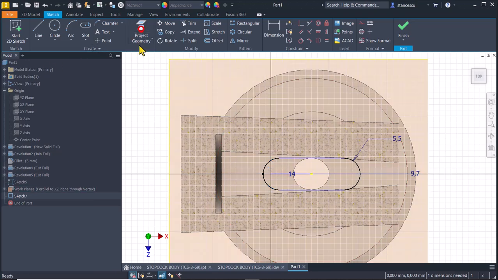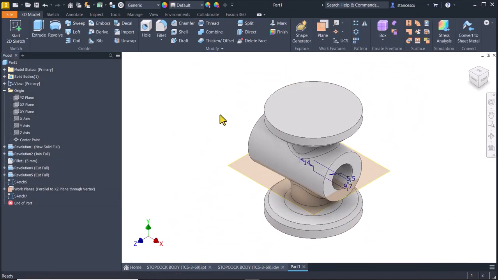I project this end point because I know this dimension of 14, and then I place this point to be here. This is the better solution because we don't use again the dimension of 14. This is important. Finish sketch.